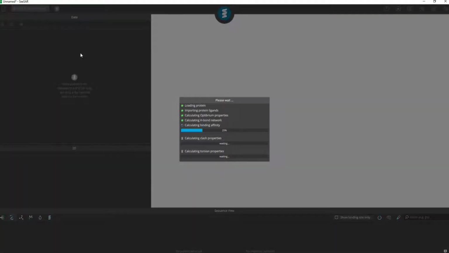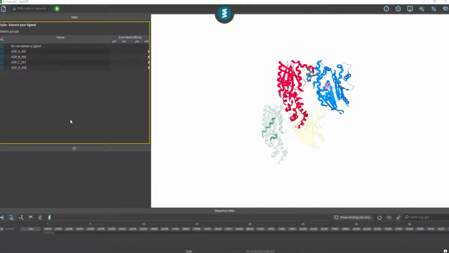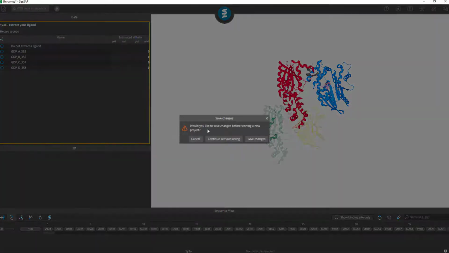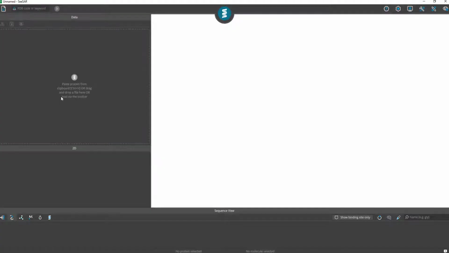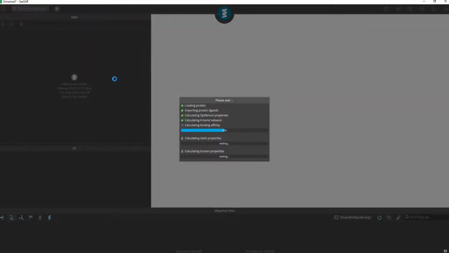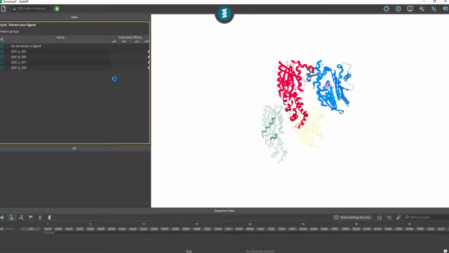In this entire process of loading a protein, you've probably all noticed a few things going on here. At the most basic level, you'd have noticed that clicking on the New button here clears the entire workspace and the entire project. But probably, and more importantly, you'd notice that SeeSAR is trying to do a bunch of pre-processing even before the protein is being loaded in. Let's have a closer look at them, shall we?